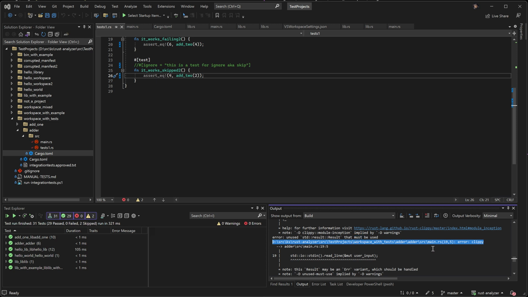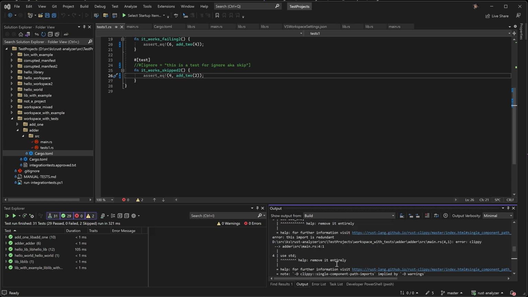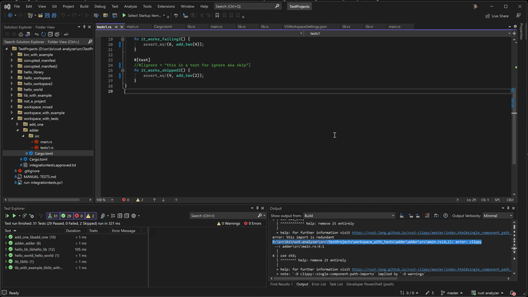Ideally this should have navigated, but for whatever reason this navigation is broken.